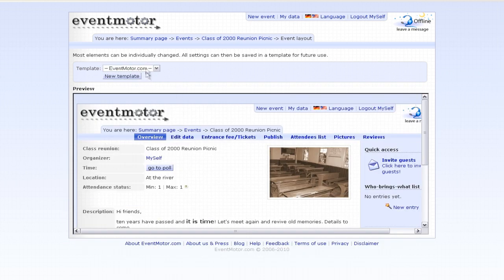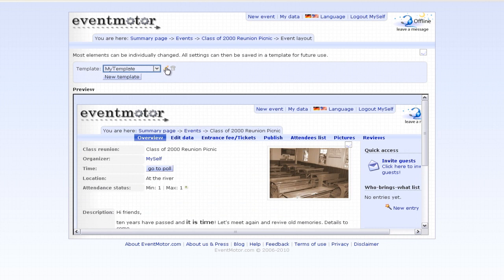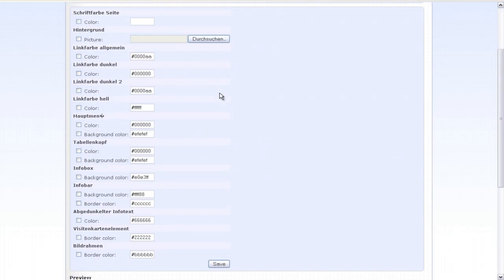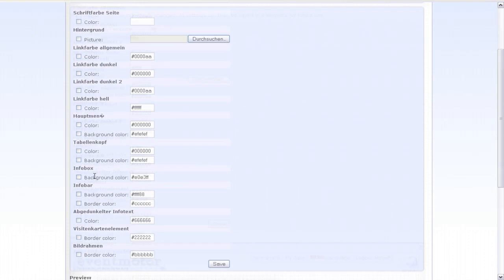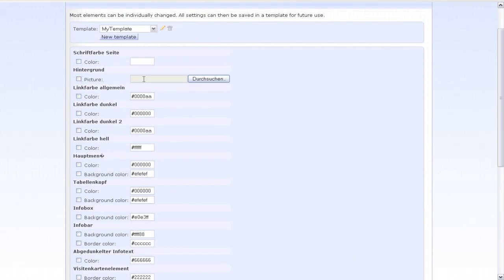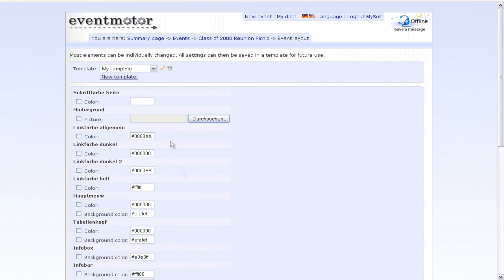Okay. And if you choose my template now, we will see we have an edit button. We don't have the edit button for the default, but we have it for our own, and we actually have control over a lot of things in the web page, and we can change background pictures, colors. As you see, some texts are not fully translated to English yet. Simple reason is this is an experimental feature. It has never been set live.